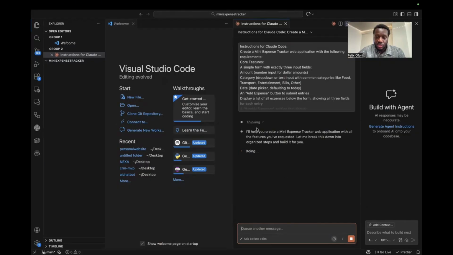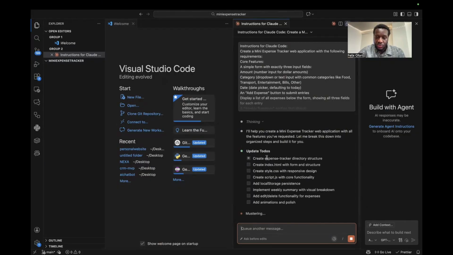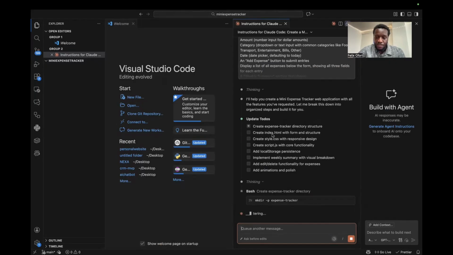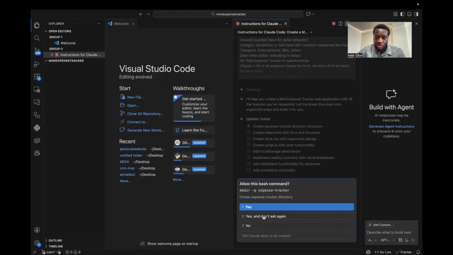So you can see it's thinking, it's understood the process, and it's actually doing it, right? It breaks down the steps. Sometimes in order to proceed, it has an instruction because it will access certain information in your computer, or sometimes have access to your terminal and other stuff.